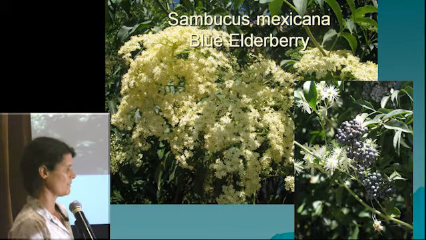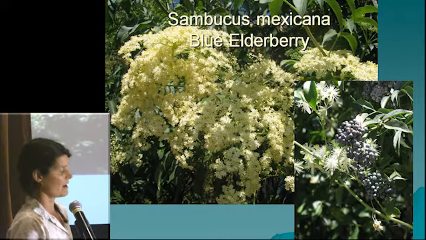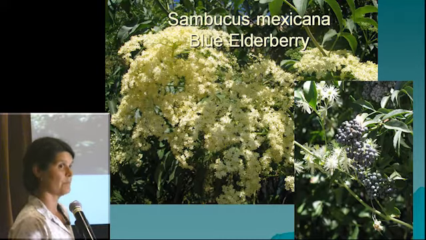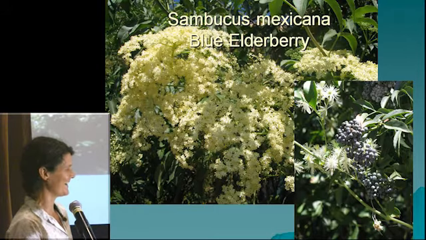The native bees love the flowers and the fruit. The birds just love them. And I don't think humans can eat it raw, but you can make preserves with them and wine, I've been told. Definitely in England. Yeah, elderberry wine, that's the thing.